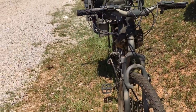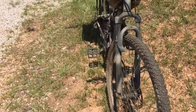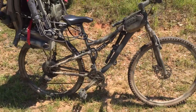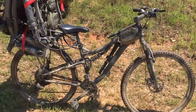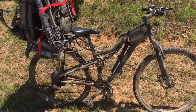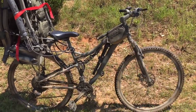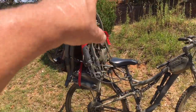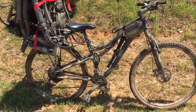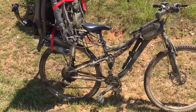There are a couple my son had bought new and we camo'd them for this purpose. The one thing I would recommend if I haven't already said it: if you plan on building a bike like this, get a girl's bike. You can get a girl's bike with a lower rail — think about wintertime when you've got a lot of clothes on, maybe coveralls. It's harder to get on and off with the rail up high, especially with a load making it top-heavy. Look into getting a girl's bike or one with a low bar to allow you to get on and off a lot better.